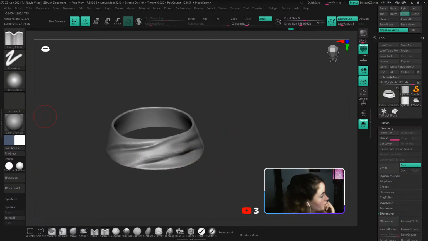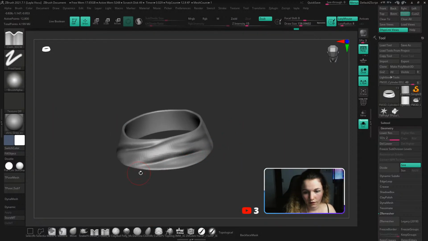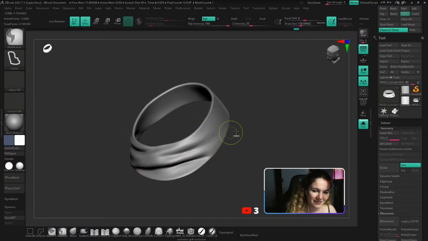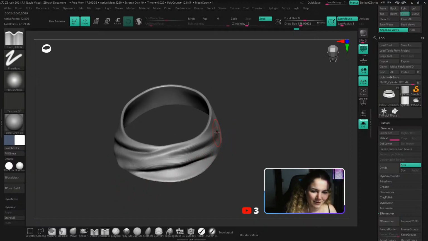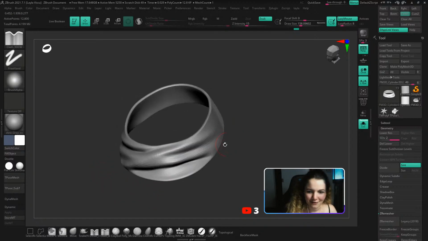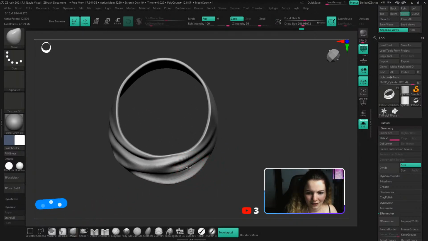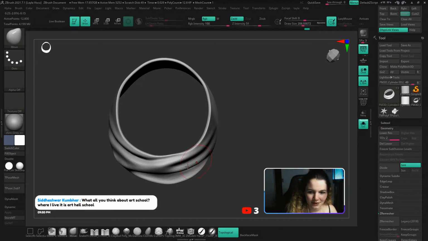What is the time? No, nothing. 2 hours. It's all good. Oh man, I was too optimistic when I thought I was going to finish this on stream. I was going to name the stream like, hey, let's finish this sculpt together. And I was like, nope, don't do that. Don't overestimate yourself like you always do.